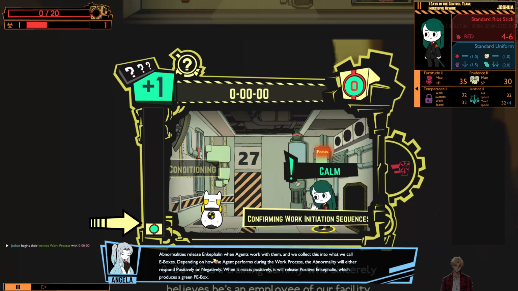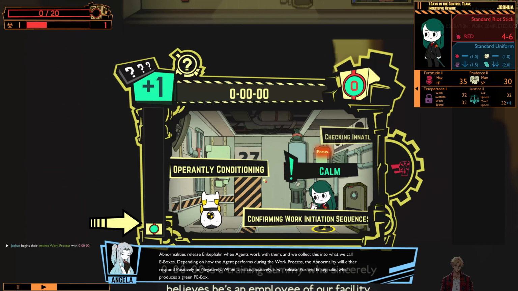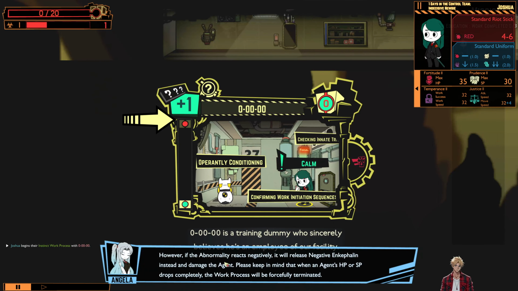Abnormalities release the green stuff when agents work with them, and we collect this into what we call E-boxes. Depending on how the agent performs during the work process, the abnormality will either respond positively or negatively. When it reacts positively, it will release positive energy, which produces a green E-box. However, if the abnormality reacts negatively, it will instead damage the agent. Please keep in mind that when an agent's HP or SP drops completely, the work process will be forcibly terminated.